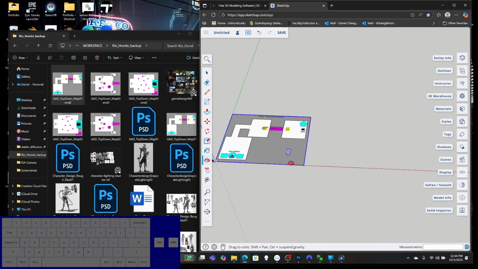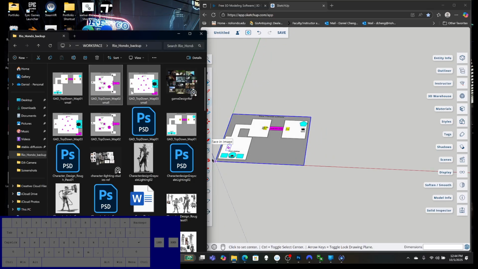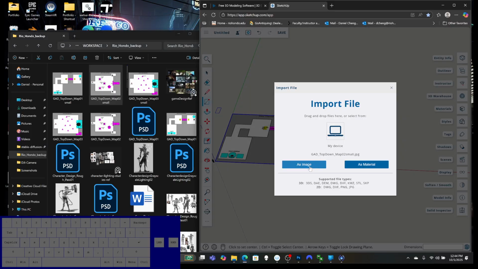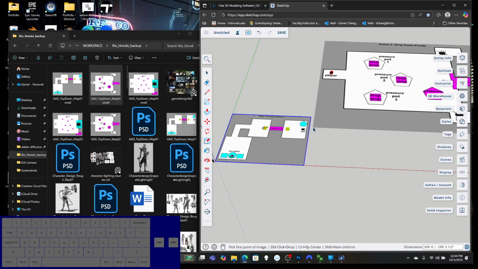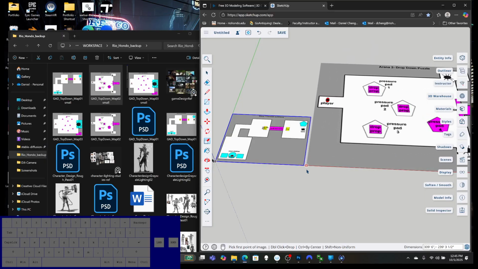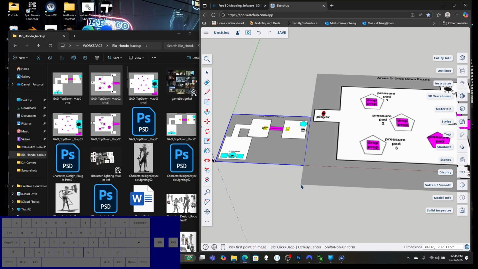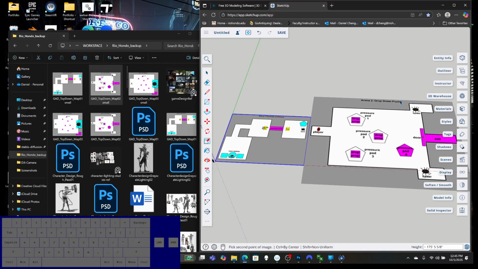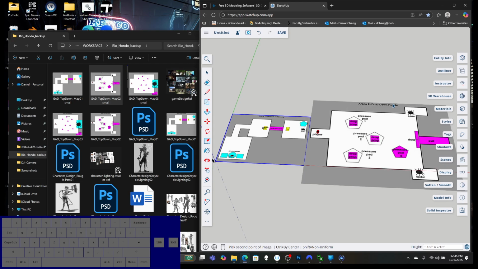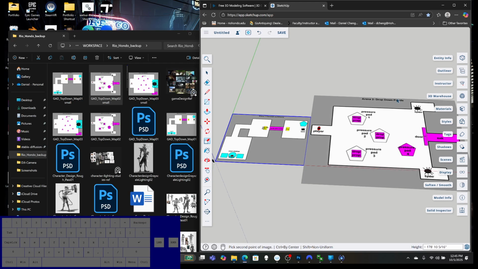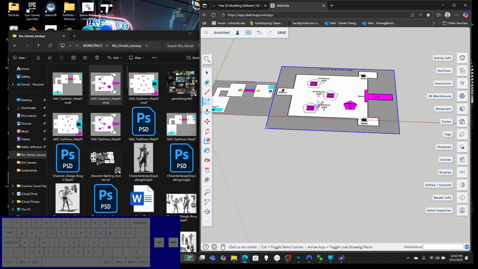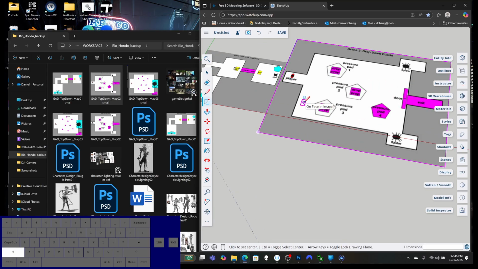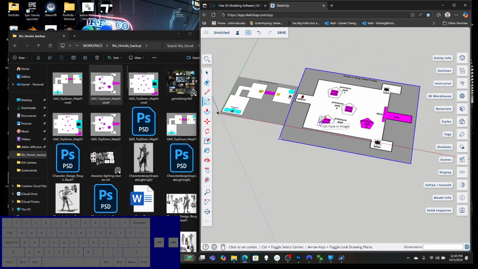Let's take a look. Drag this in. Drag it in, drop it here as image, yes. And let's start it off, like, there. And then you just drag it until it's approximately the size that you think. And then you click again to confirm with the left mouse button. And there you go. There's my arena there.